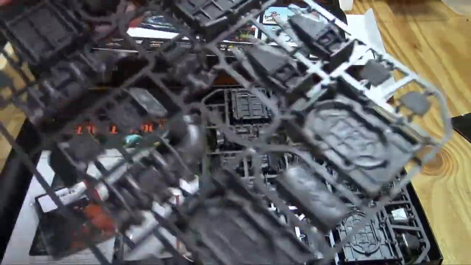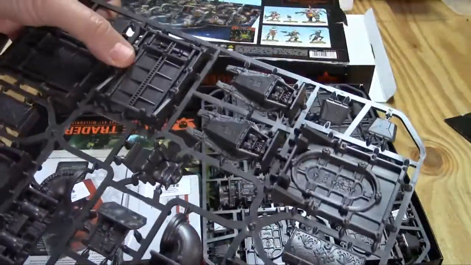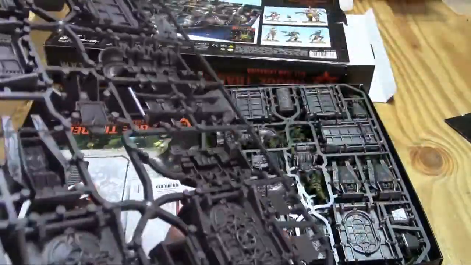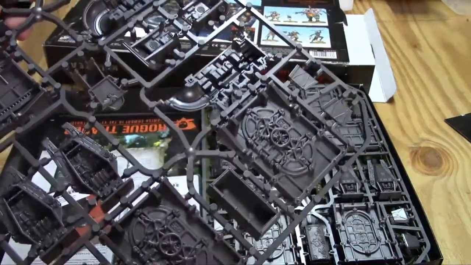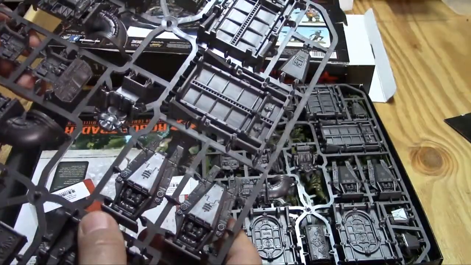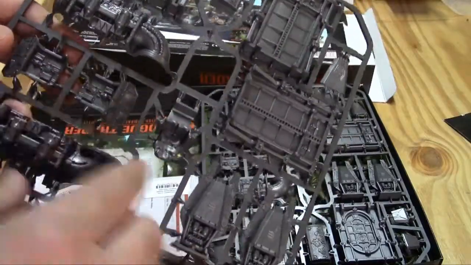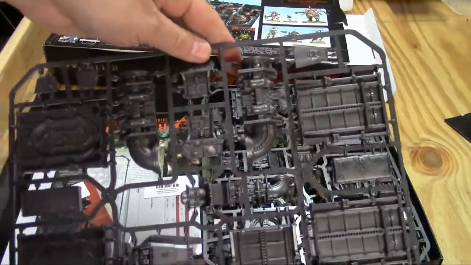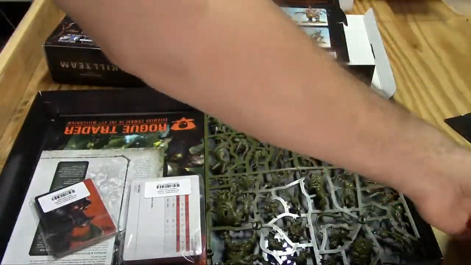All right, some terrain. So it looks like two sprues that have a couple of walls, a couple of doors, some kind of control panels, some promethium pipes. So a couple sprues of those, and I love terrain, so they are fun to paint.